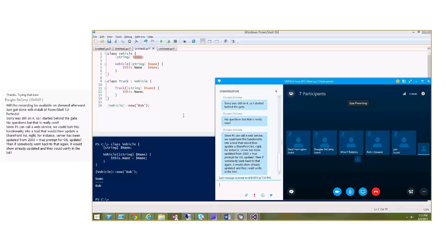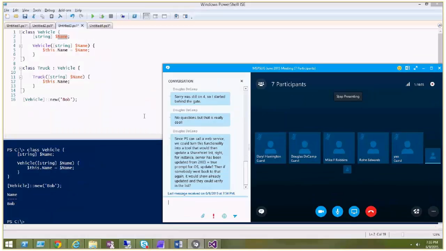So Doug has a question. He says, since PowerShell can call web services, you could turn this class functionality into a tool that would then update a SharePoint list. Yeah, you could certainly do something like that. Generally, when you're building a class, you want to think of a class as some type of managed entity, right?